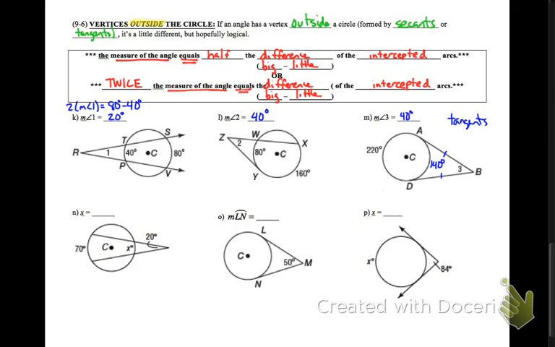the next one. You should have said double the angle equals the big arc minus the little arc. You get 30. Check this one out. We're trying to find the measure of arc LN. Let it be x. If arc LN is x, what's the major arc? 360 minus x. Write an equation from that and see if you can solve it.